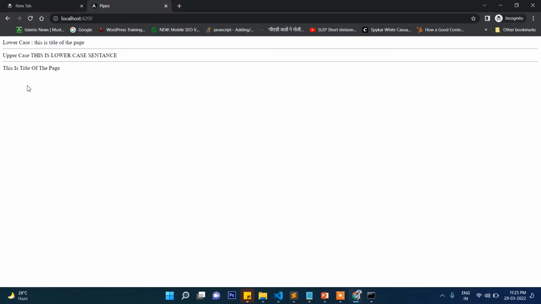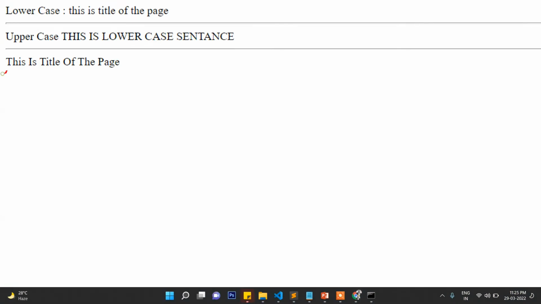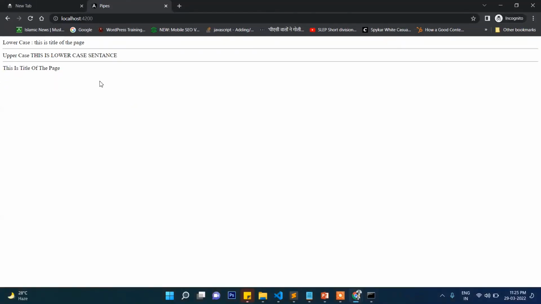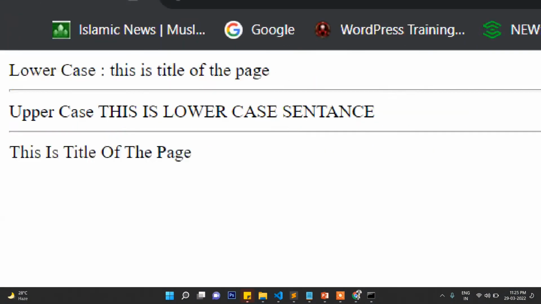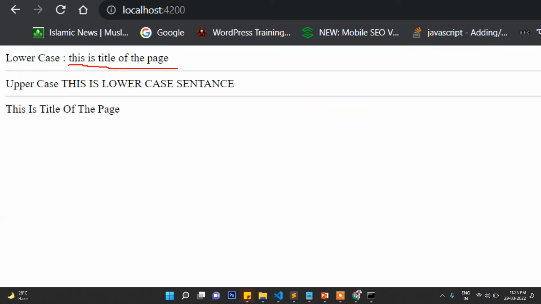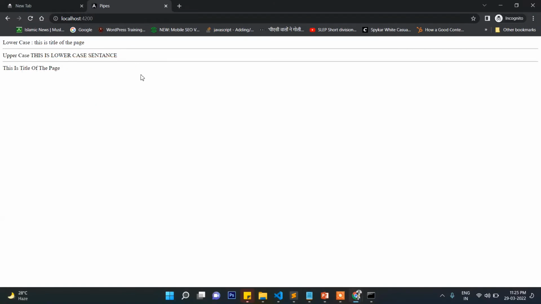You can see each first letter of the words shows in uppercase. So the difference is, in lowercase all the words show in lowercase, in uppercase all the letters show in uppercase, but in TitleCase it displays the first letter of each word capitalized.